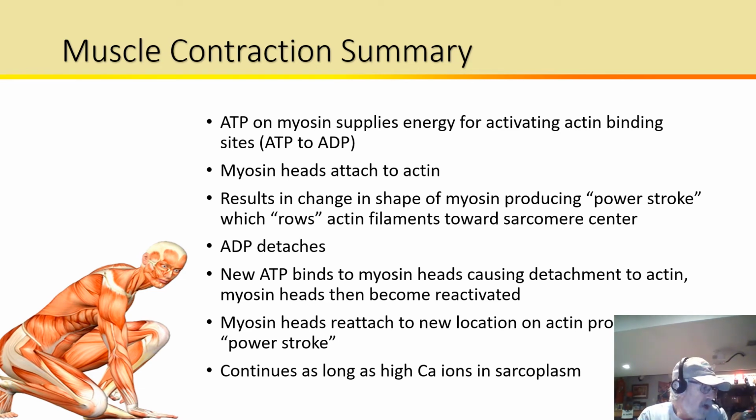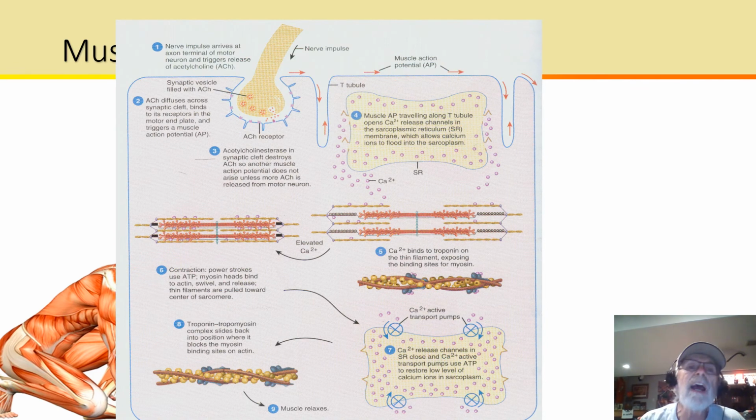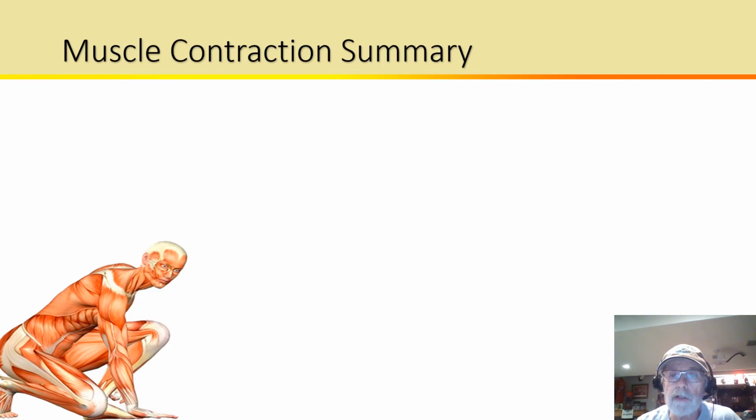Now we talked just a few minutes ago about how I have to take that calcium from the sarcoplasm and put it back, using energy, into those terminal cisternae. So that we can go back to normal, and we can have less overlapping of the actin and myosin as the muscle sarcomere gets back into its normal length. Okay, and that's what we've talked about so far here. That's just another reiteration of what we've talked about thus far.